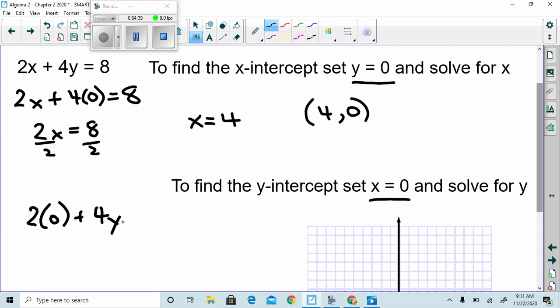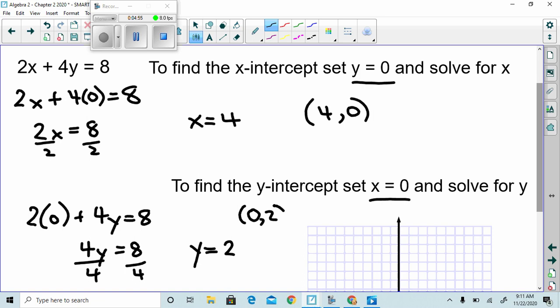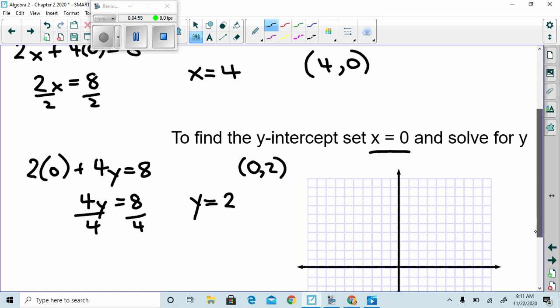Some of you caught on to this very quickly last time, and some of you looking at your assignment said this needed a little bit more review. And I get my y is equal to 2. So when x was equal to 0, that's what we set it at, and we had to solve for y, we got y equal to 2. So let's go ahead and graph.